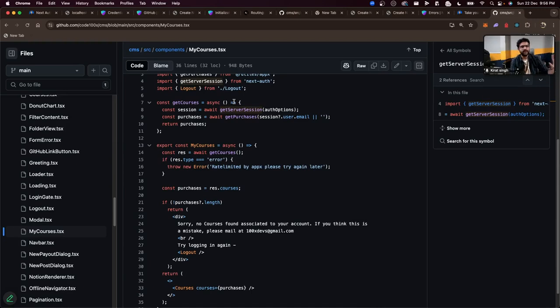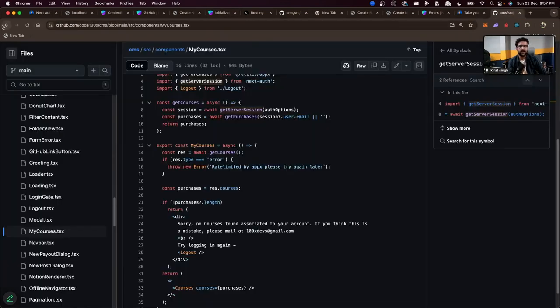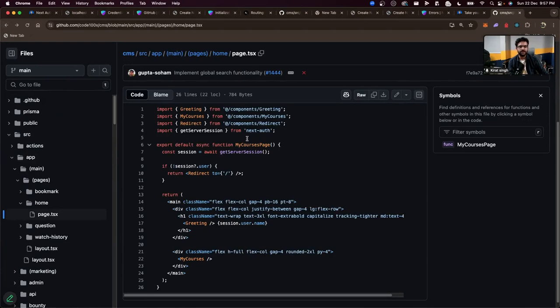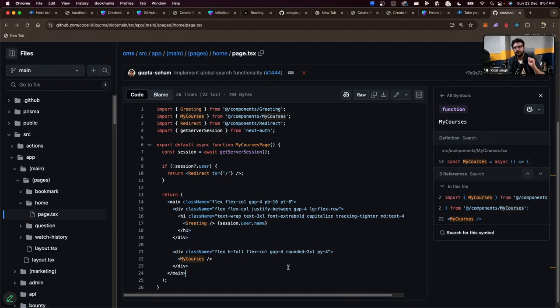So in all of these components, I use get server session ताकि server पे ही render हो. These are all server components. Pre-rendered page comes to the front end. And that is exactly what happens here. When you refresh, immediately you see all the courses over here. You don't see a loader, जिसके बाद there is a request from the front end and then it renders. The first request that goes to the /home endpoint, at the top over here, we use the get server session function and then render them a greeting and render them their courses. So that is how you use or do server-side authentication.